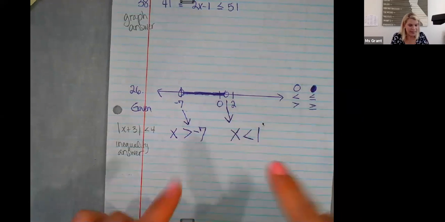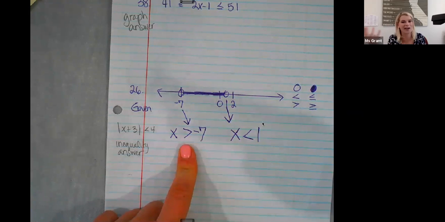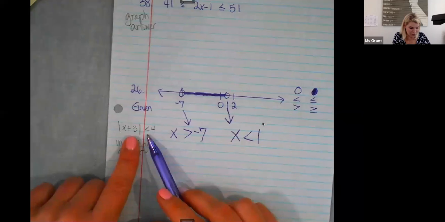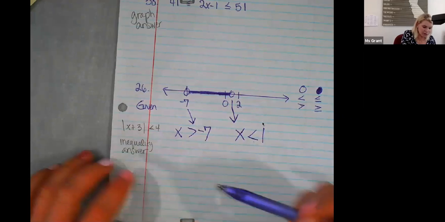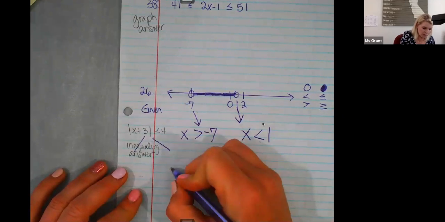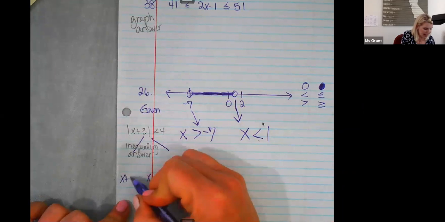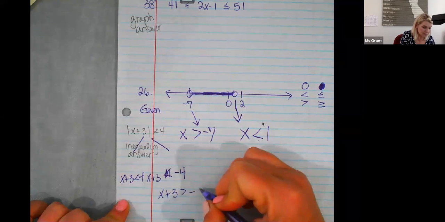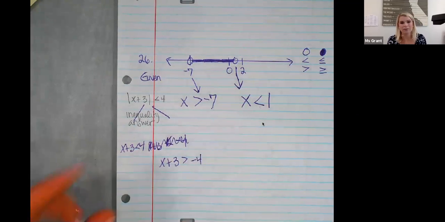And this is what you're going to try to obtain when you do all 4 choices. You just got to do all 4 choices. There's no shortcut, because I wrote your answer over here on the side. These 2 aren't going to get you that unless you actually solve this, make your 2 equations. This right one, just in case you forgot, has to be flipped. And the left one is the same as given. So x plus 3 is greater than -4. Okay. So work all 4 choices out. Sorry about that. All right, 38.